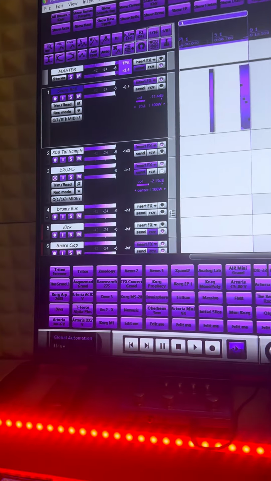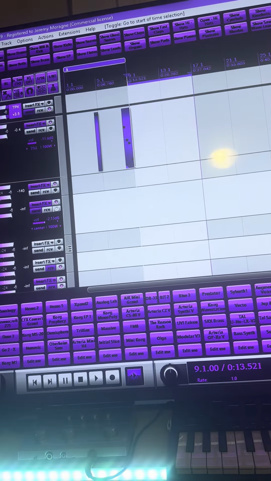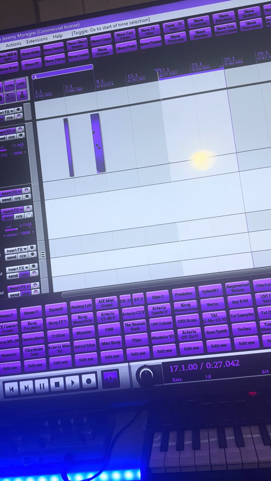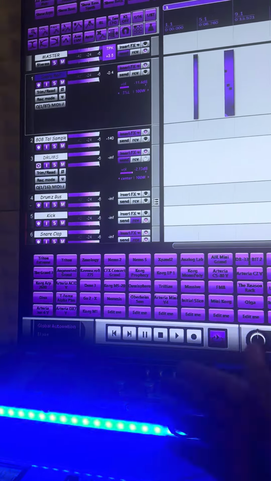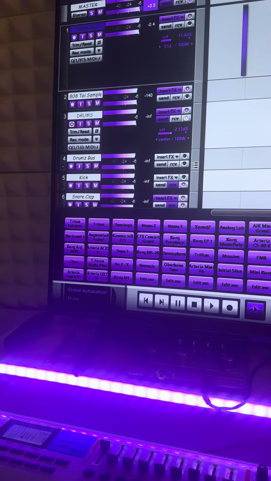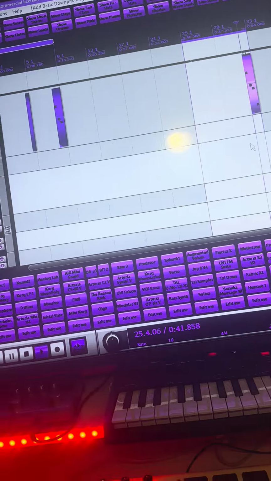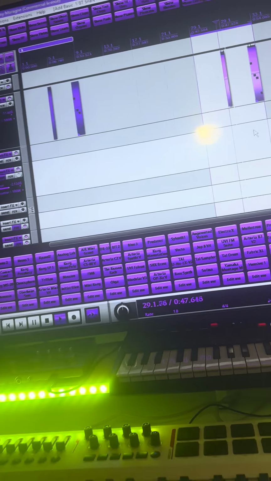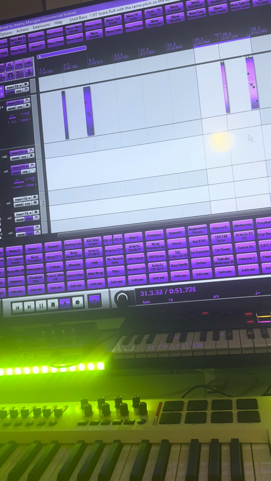So I'm going to shift my time selection right. And let's say I want to shift it right again. And I'm going to shift it right again. Now let's say I'm on the hook or something and I want to add a snare roll. So same button. It plays the item. It will play the whole project. If I wanted to add another 1/8 triplet snare roll of the same pitch, it would do that.